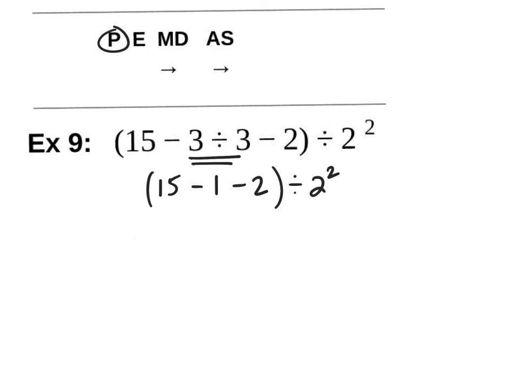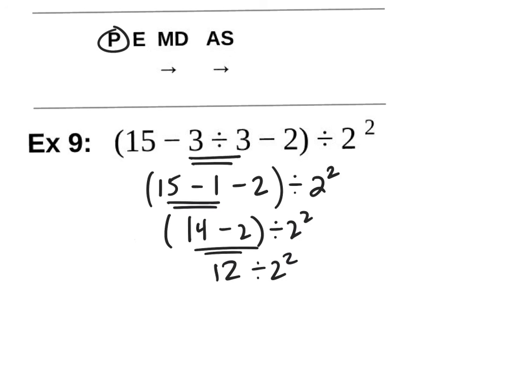There's still a lot left, but we're still inside those parentheses. We're going to do addition and subtraction from left to right. So the first subtraction we see is 15 minus 1, which is 14, and write everything else as it was. Now we can do the last operation in the parentheses, which is 14 minus 2, which is 12. Write everything else as it was. And we finally got rid of those parentheses, which means we are done with step 1. Oh, that was a big step.